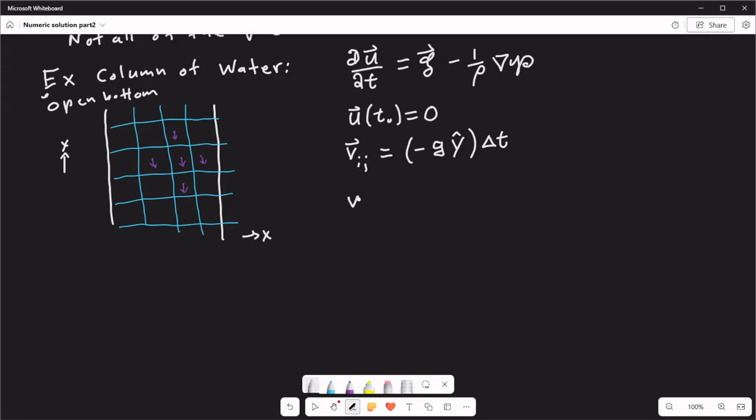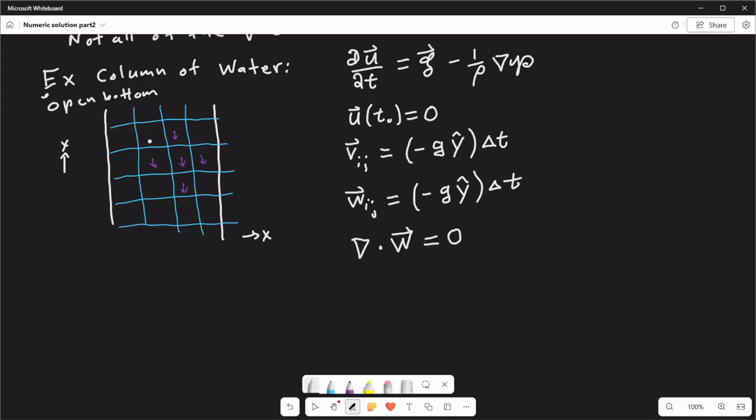So W ij equals, since this was 0, it's going to equal the same as Vij, so it's going to equal just the negative g, y hat delta t. Now it turns out in this particular model that actually the gradient of W is actually 0. Because this is just a constant, so the gradient of a constant is 0, and then in one dimension the velocity is 0, there's no x velocity whatsoever, and the gradient of a constant is 0. So for this solution, this actually is 0.